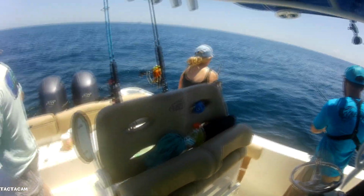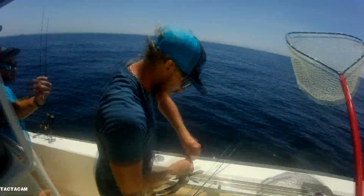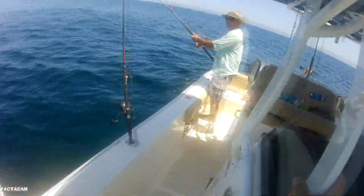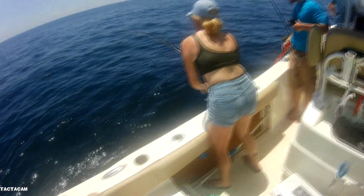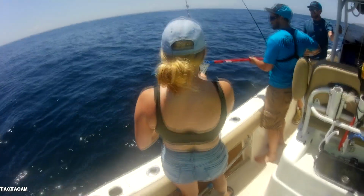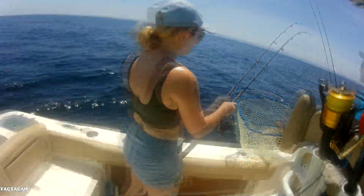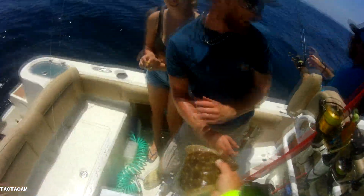Hey. Oh, that's a fish? Hey, give me the net. Hey, I got it. Here you go. I just need the net. Here you go. It is a flounder. Look at that baby. Wow, sure, she is on them. I thought it was a seabass because it was light. You are now a flounder pounder. I'm the bass king. Want to touch it?